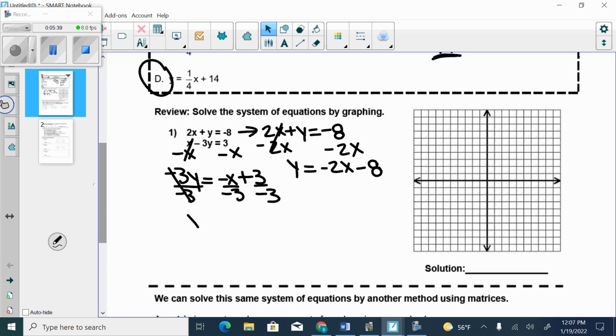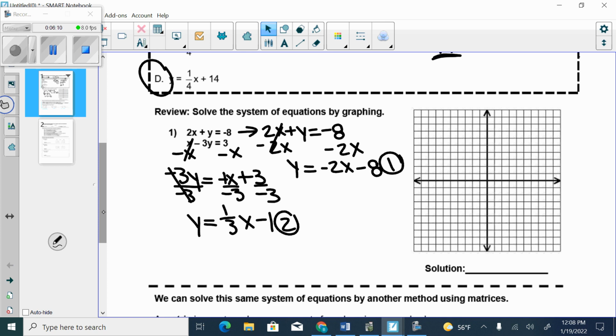So then I got y equals, can I actually divide x by 3? No, we can turn it into 1. Perfect. It's like having a 1 right there. And two negatives will make a positive, so we got positive 1/3 x. And what is 3 divided by negative 3? Negative 1, right? All right, so here's my first equation, and here's my second equation.